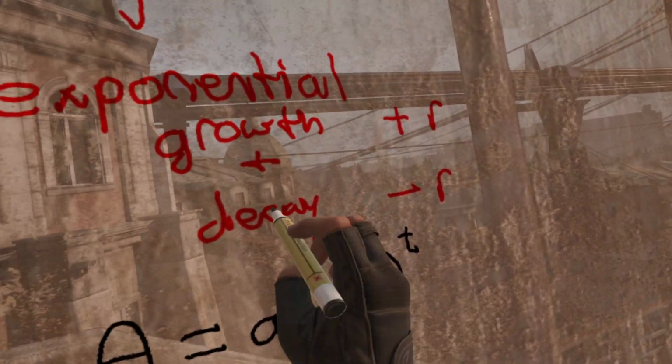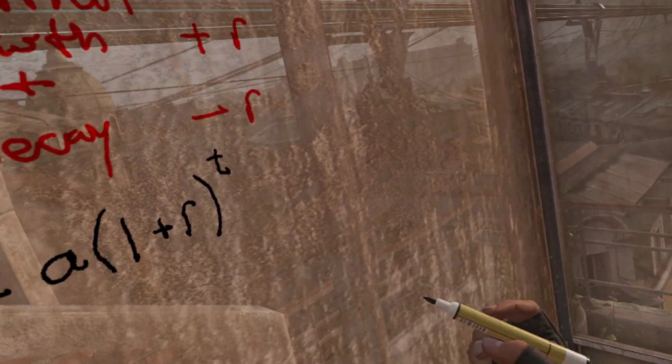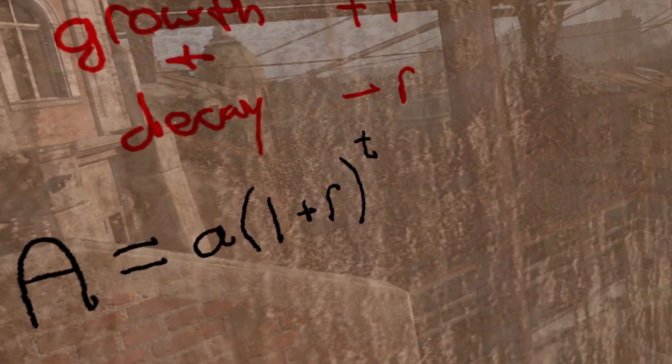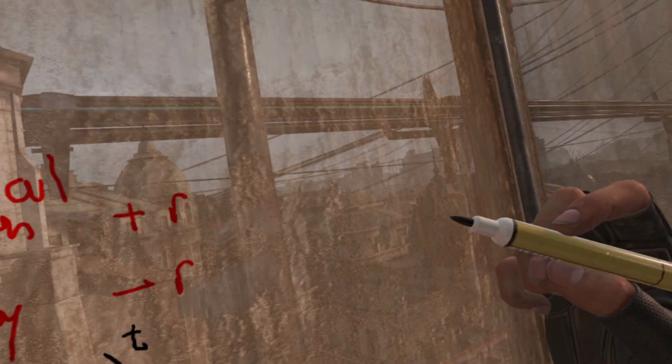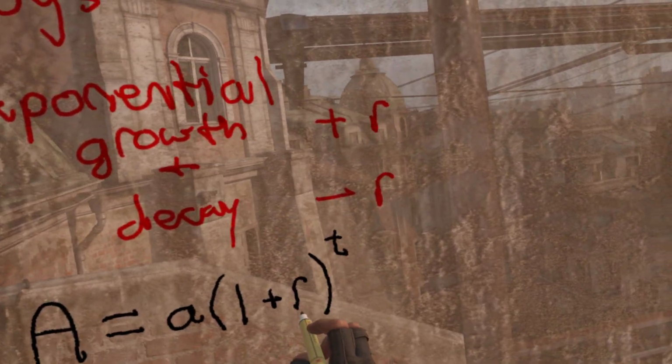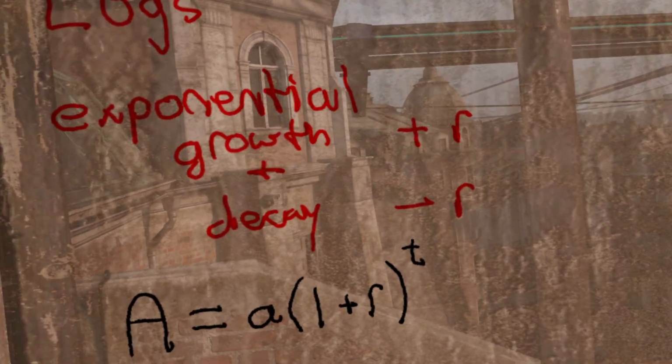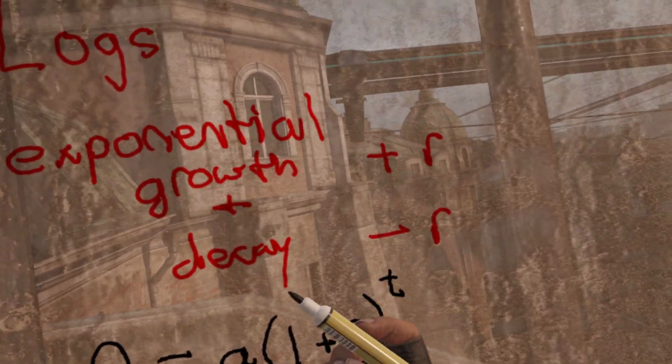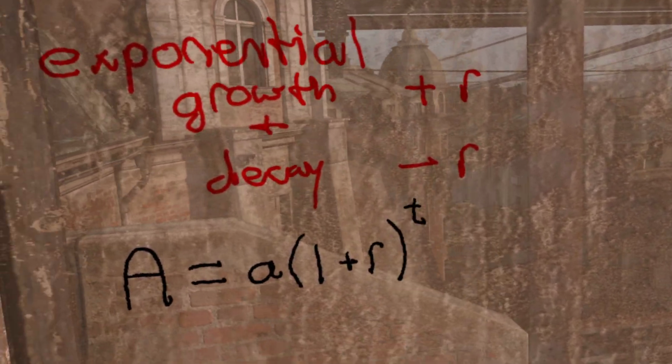If you are doing a formula with growth, so something's growing, like a bank account is growing, a population is growing, a certain virus that I won't mention, the rate of that is growing, then you would use plus. So growth is plus the rate. If you have something decaying, such as the half-life of an element, you would minus the rate. If you were paying interest, you minus the rate. A population is decreasing, you would minus the rate. Those are all instances of minusing the rate instead of adding.